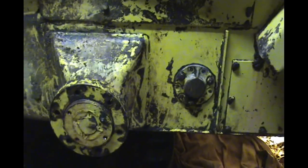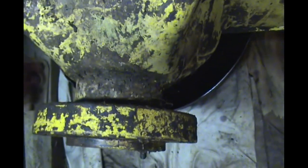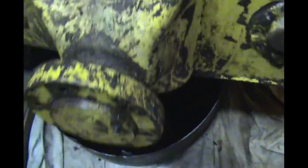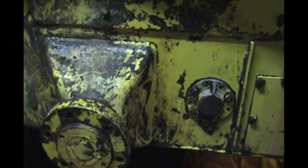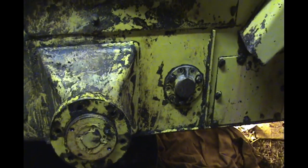So yeah, we'll pull that tub of oil out, and I should be able to get in there and take out the castle nut and pull out this jack shaft and change out the seals. Should be pretty easy. Now, so here's the plate.